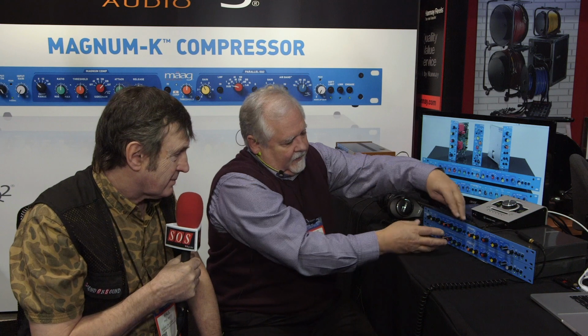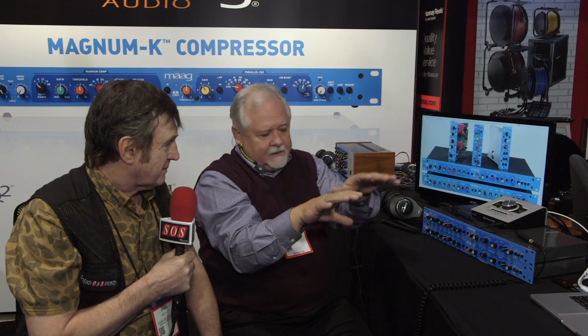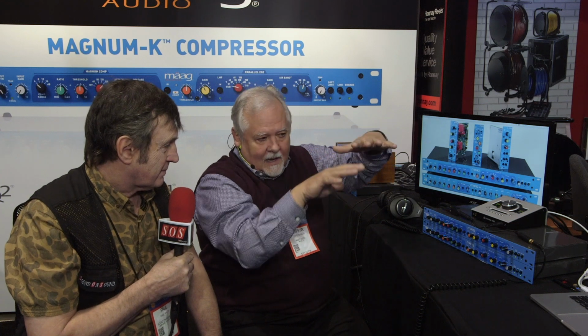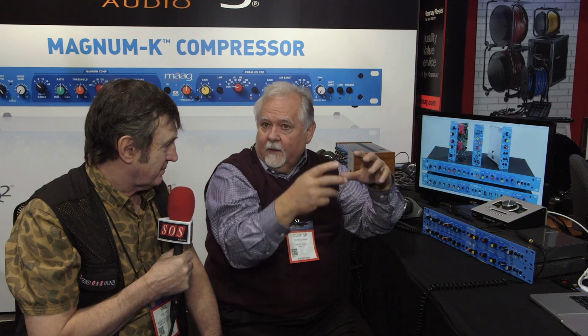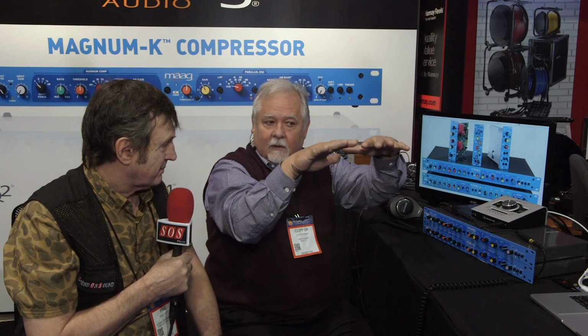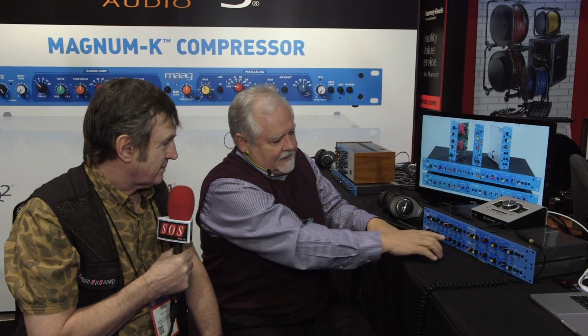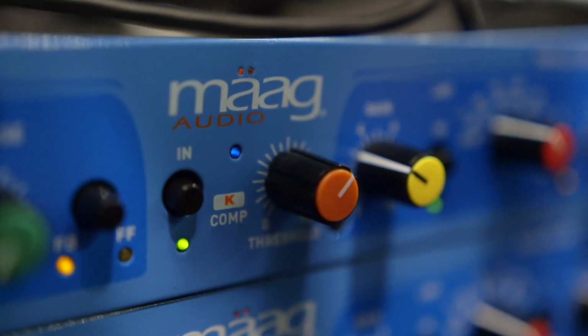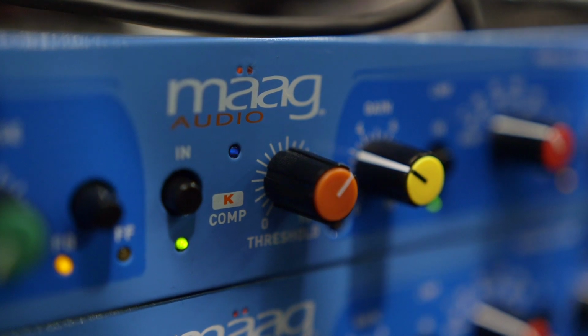The next thing is a Magnum-K compressor, and what it does is it takes the 3K band, a 2.5 to 3K band, and it literally can compress it separately from the compressed signal. So if you had a vocal that hit you with an edgy sound, you're able to control that, or a horn that can blast, it will take and control that and allow you to minimize that. Here's the meter for that, and I'll play this so you can see. Now you can see the blue meter. Now it's gone, it's out of the circuit. Now it's engaged, and we're compressing at 3K.